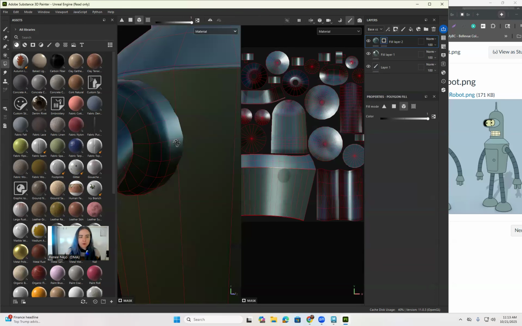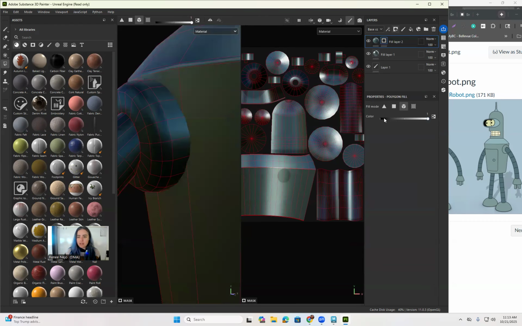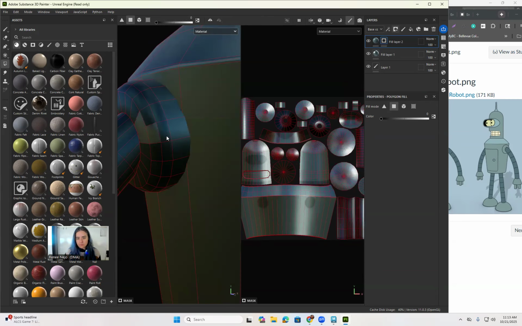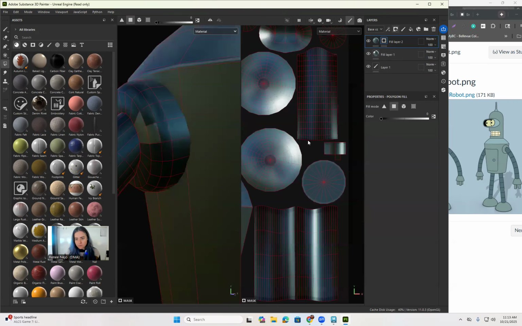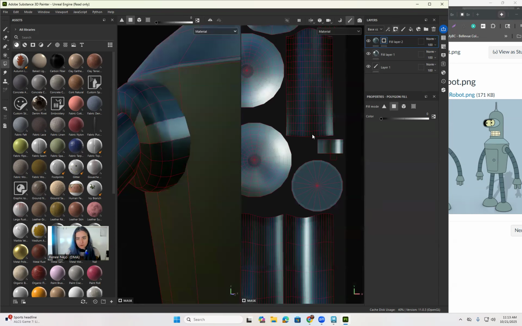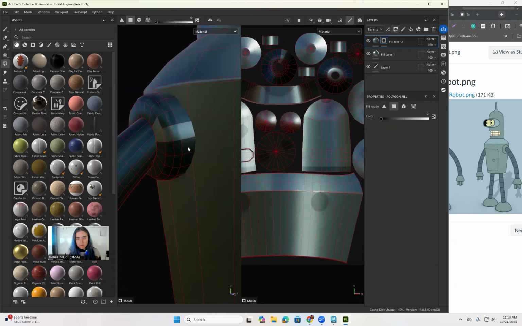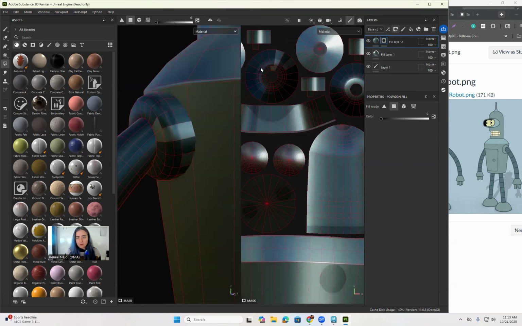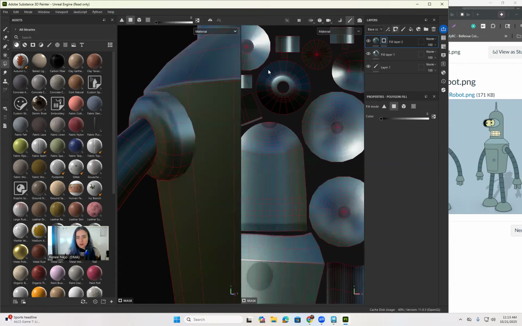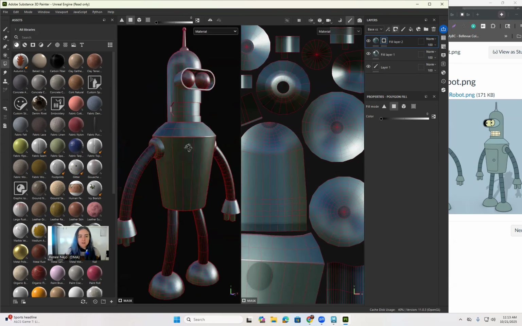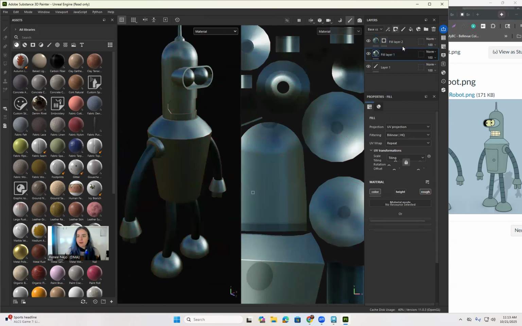That would not be that. So let's go to black here. Do I have him? There we go. And kind of a nice little base for Bender.